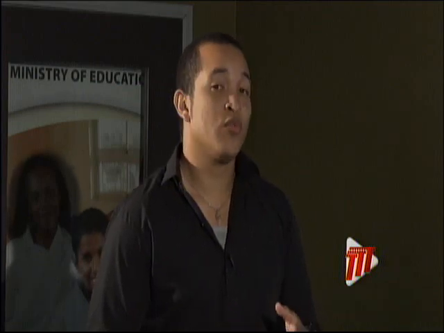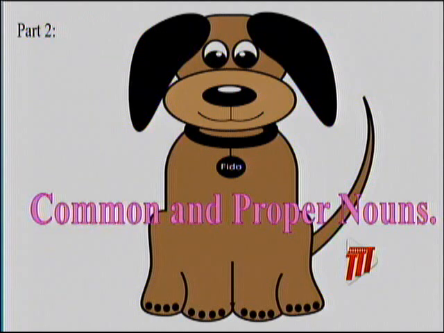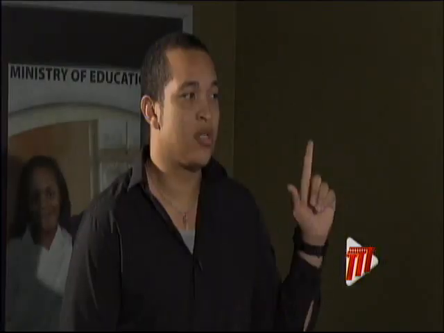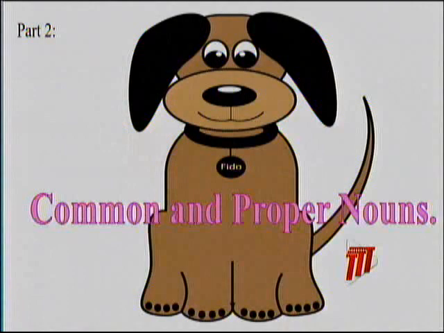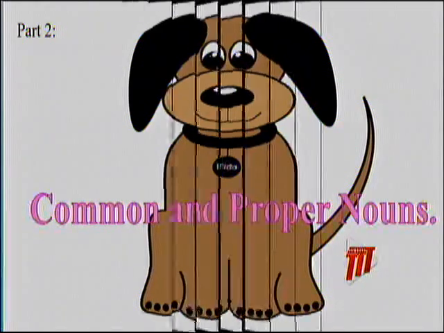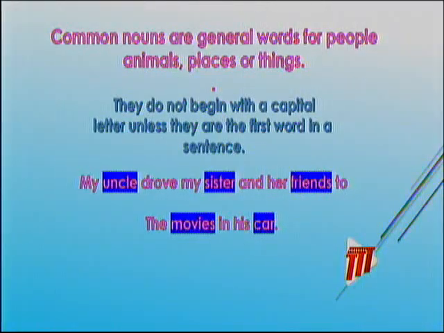So now we're going to move on to common and proper nouns. And just like before, with the list of all the different things, I want you to pay attention to this picture because it's going to come in handy in a little while. Because what we have here is a dog named Fido, and that's going to be important to the difference between a common and a proper noun in a little while. Right, so we're going to start with common nouns themselves now.